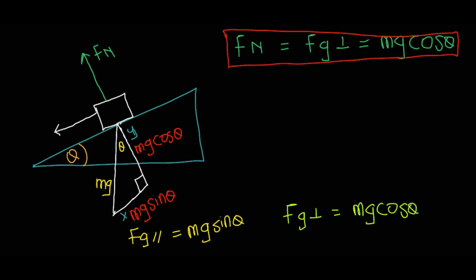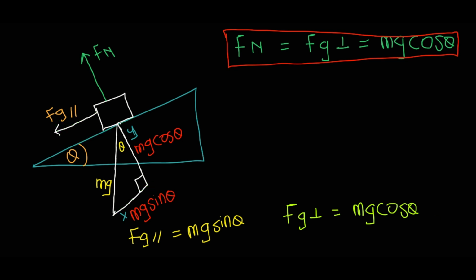Another thing again is that this force we call Fg parallel. The reason we call it Fg parallel, you can see that it is parallel to this force. Remember, this force we call Fg parallel because it is really parallel to the slope. Even this one must be parallel to the slope and also parallel to this one. So this is Fg parallel.